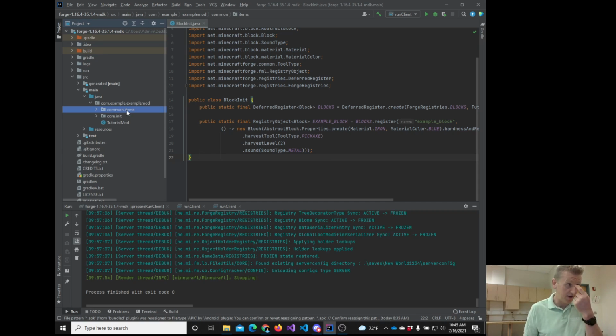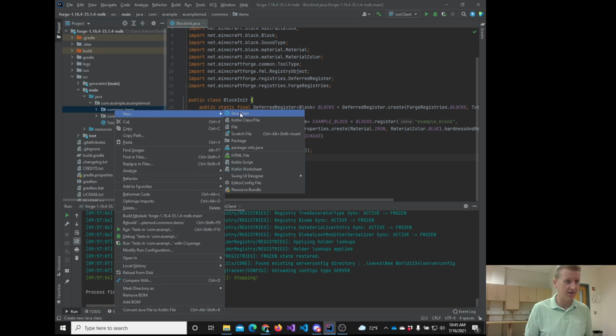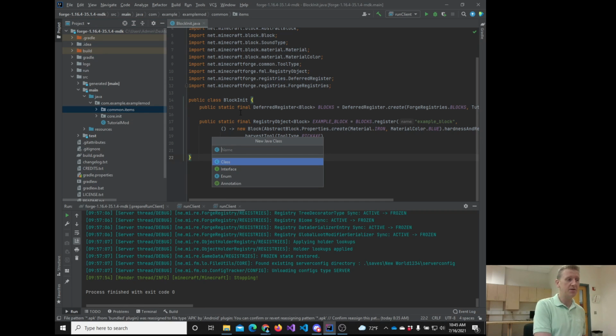That is the common items folder. Inside of there, we've got one new Java class, and this is going to be the special item class. So capital S, capital I, special item.